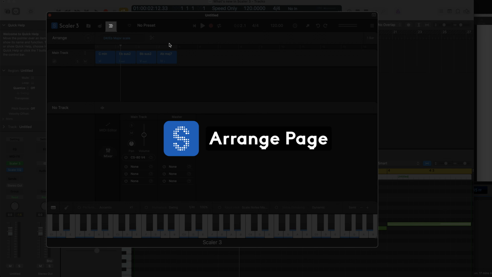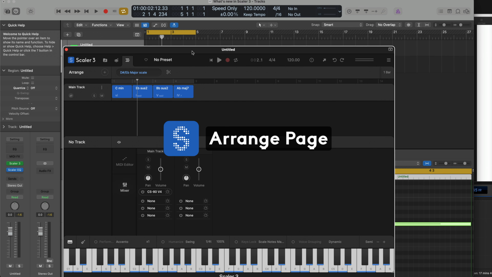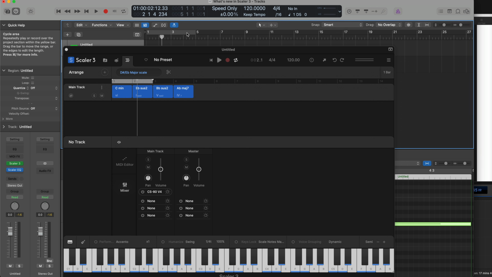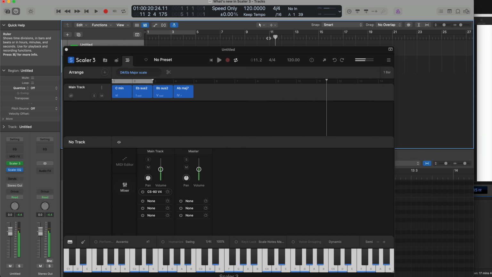The arrange page works like everything else. Just a quick note is that you can use the cycle locators here, and outside of DAW Sync it will cycle, but also internally as part of DAW Sync it will cycle too, which is really cool because no matter where you are, it's basically saying, I don't want to have to create an entire arrangement. I just want a chord progression made up of 8 chords, and I want to cycle around that and just allow it to follow the DAW. So really flexible like that.